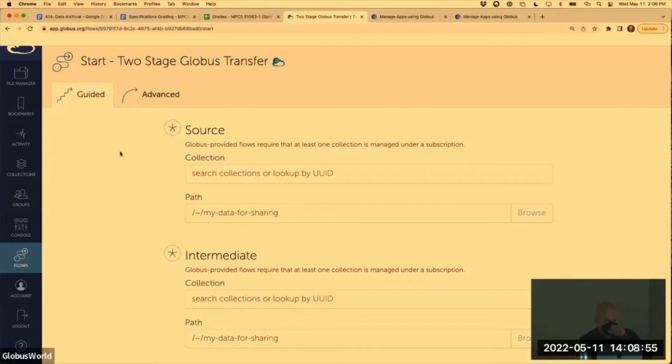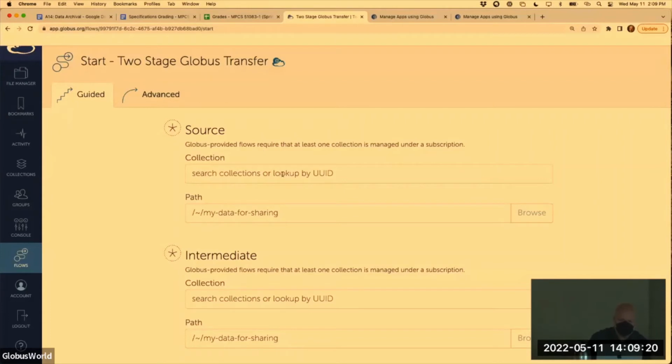So this flow is actually a two-stage or two-hop flow. Many of you might have this in place, or be doing it manually, where you're taking data from some system that you don't want to have exposed on your Science DMZ, perhaps. You're moving it to an intermediate point, and then you're taking it from there to the destination.